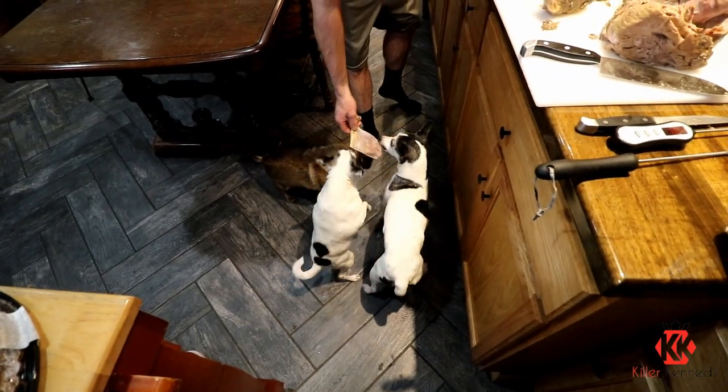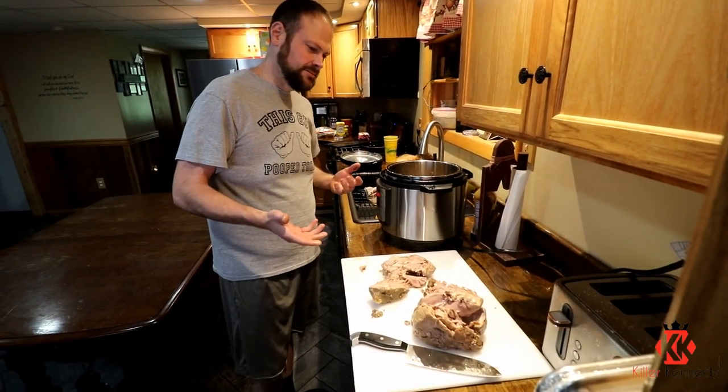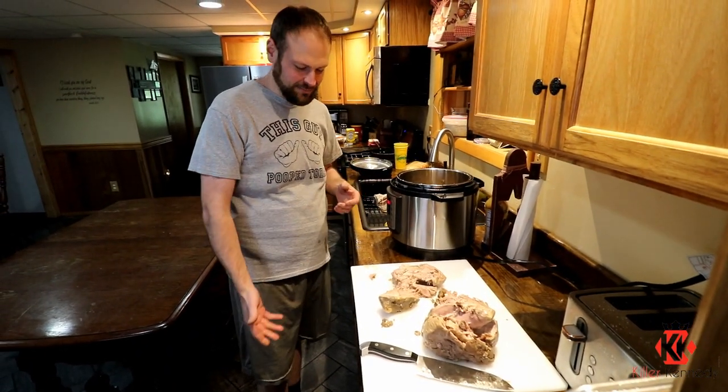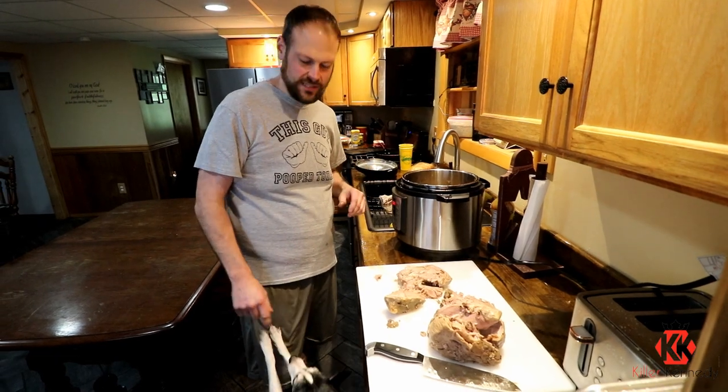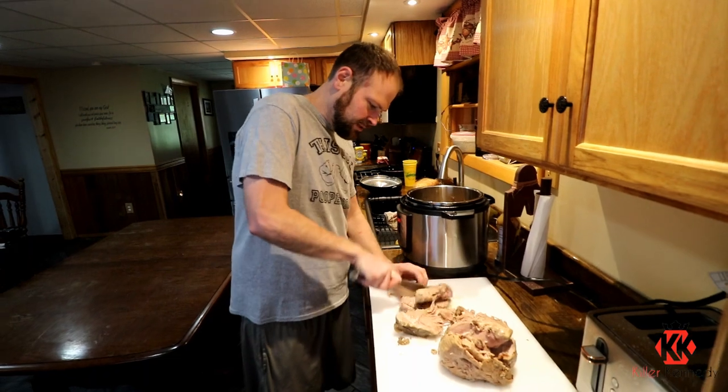Oh, it's like a herd of wild animals or dogs. Wild animals. I don't know what you're thinking. Why didn't you give him the bones? Because Anderson doesn't have any teeth. It's because he's old and he lost all of his teeth but one. Yeah, I was going to say, that's a lie. He has one tooth. He has one tooth.